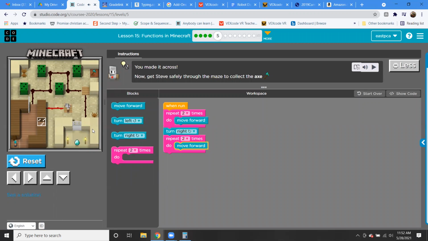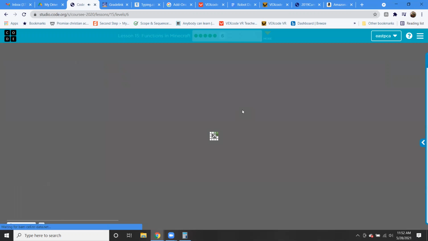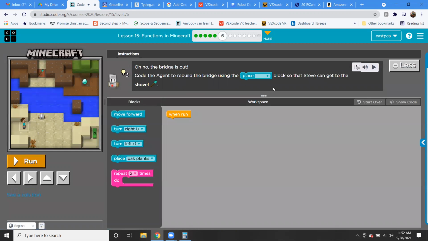Okay, now he can come out. And now we need to walk through to get over to where the axe is. And there we go, we did it. Woohoo, great job, awesome.